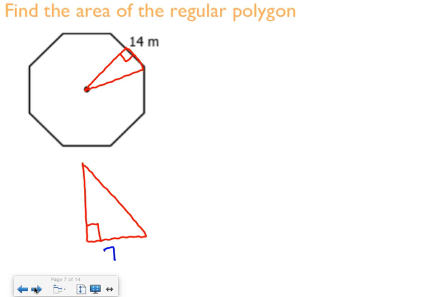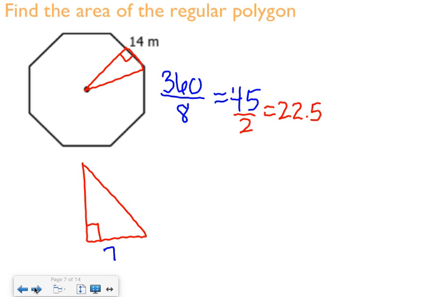Okay, now what did we have to find? The angle. So 360 divided by how many sides? Is that the angle we want? Never. Why do we need to divide it by 2? Because you could split this up into 8 congruent triangles. So this angle right here is 45, but we cut that green triangle in half to make this red one. So I have to cut this in half to get the angle we want.